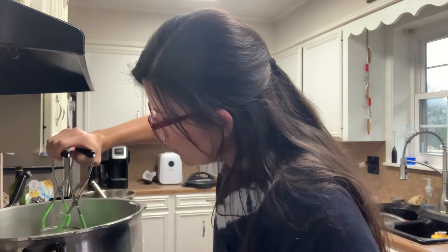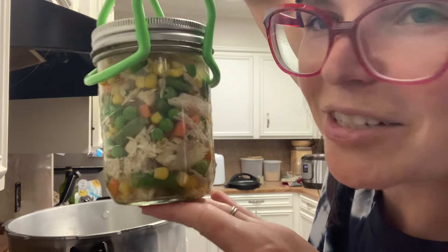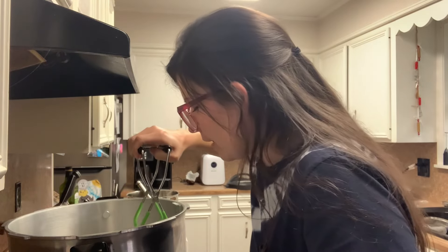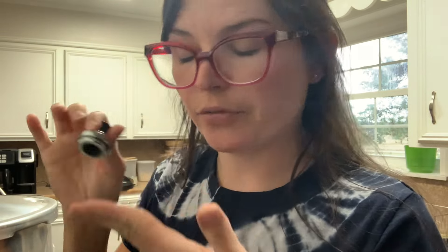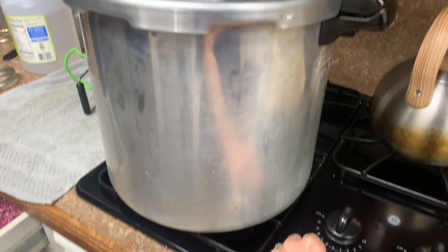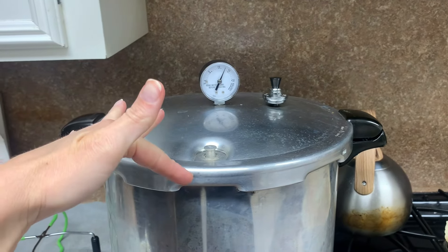I'm going to slowly put them down in the water just in case the water got a little hotter than the jar — don't go fast, you don't want to shock the jar. Then I'm going to add my lid on top, turn it and lock it shut tight. They just look so good. Now after they process, they won't be that green — that's just part of it. Once this little toggle right here pops up, that tells me we are at good pressure and I can add my weighted jiggler — she's a 10-pounder, for 10 pounds of pressure. Once we get a good rock where we're at 10 pounds of pressure, I will start my timer. My timer just went off, so I'm turning this off and letting it naturally come down from pressure all the way to zero. Then that little toggle is going to go down and I'll be ready to pull everything out.